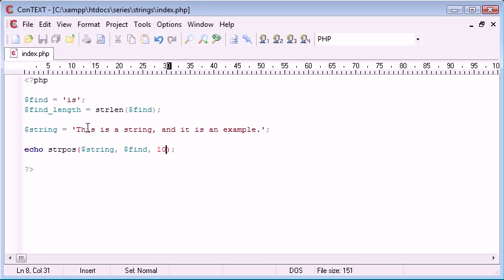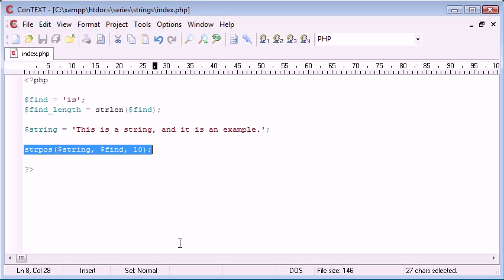Then once we found this first "is", let's say we found this at position 2 here, so it's 0, 1, 2, we found this at position 2, then we can say, well, now I want to start searching 2 characters after this, and we start the search from where my caret is at the moment, so here. Then once we found a position here, we say, well, I want to search 2 characters after this, and then we carry on the list. So we need to create a loop to do this.